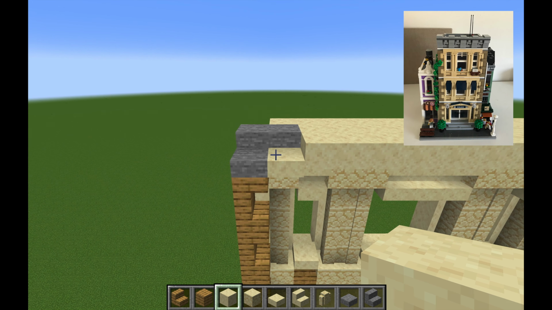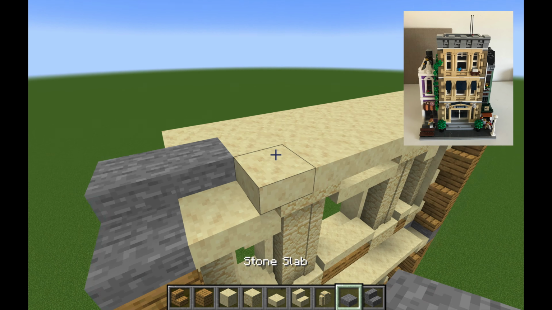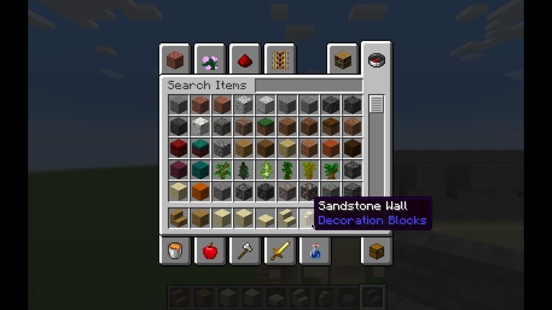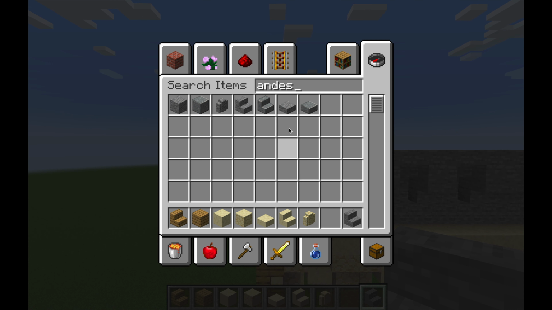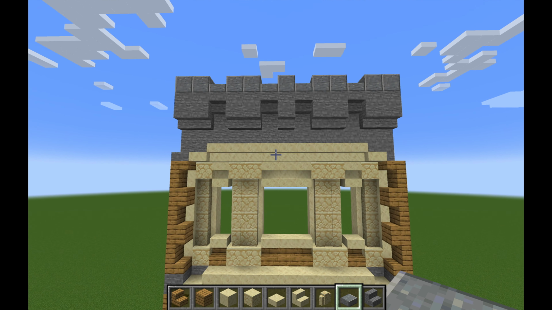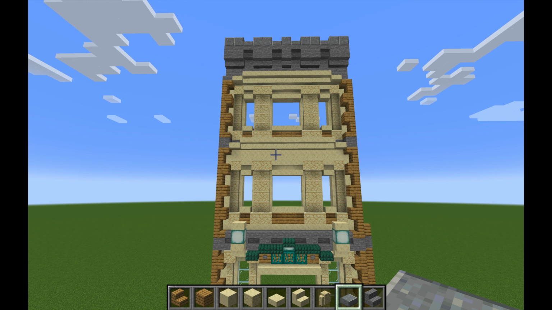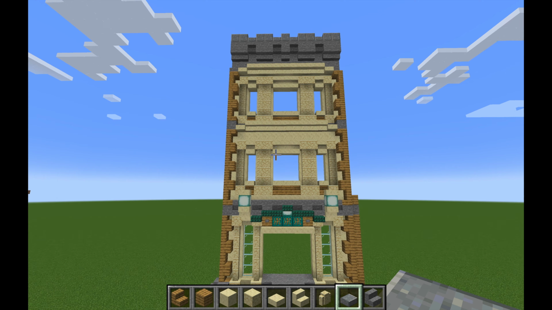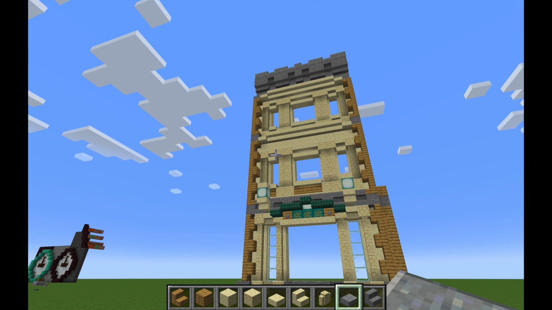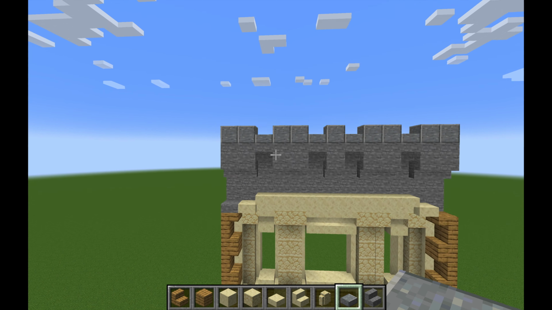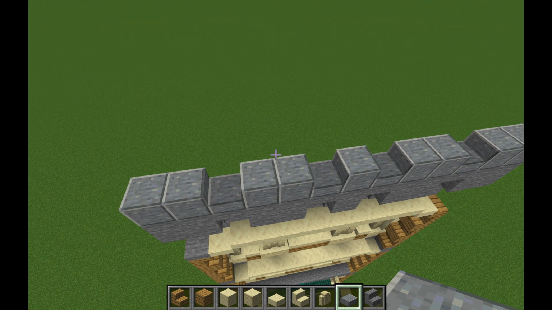And the roof is annoying. It looks like it's going to be annoying, at least. That's not bad. And then we put polished andesite on the top. There we go. That's a bit better. I like that. It does look very tall. I guess it does. It's not bad. We can live with it. And then I obviously need to build the roof in here.